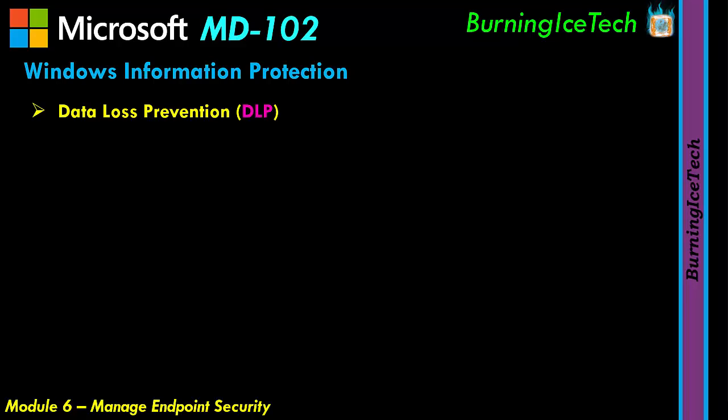Now, before I tell you guys about this policy, let me give you a bit of a scenario. Imagine for a moment you are the IT guy at a company, and imagine you've got one user or one employee, only one, and you need to keep an eye on what this person does. Now, I'm not saying this person is going to be up to no good. I mean, absolutely not. Maybe this is a very good person. They've got a good heart. They're not up to any shenanigans, nothing of that kind.